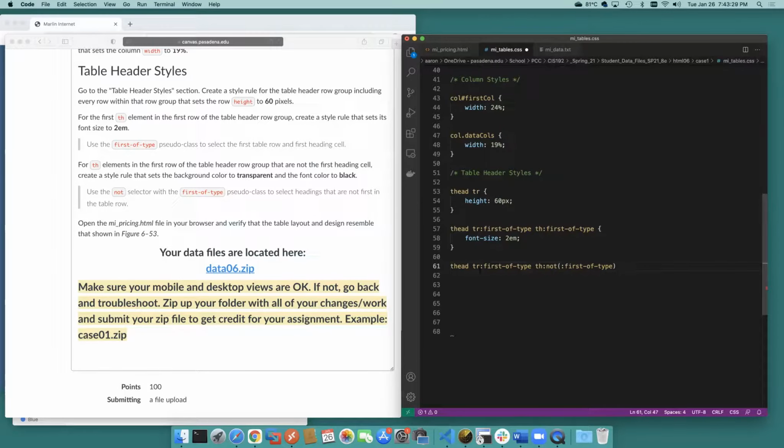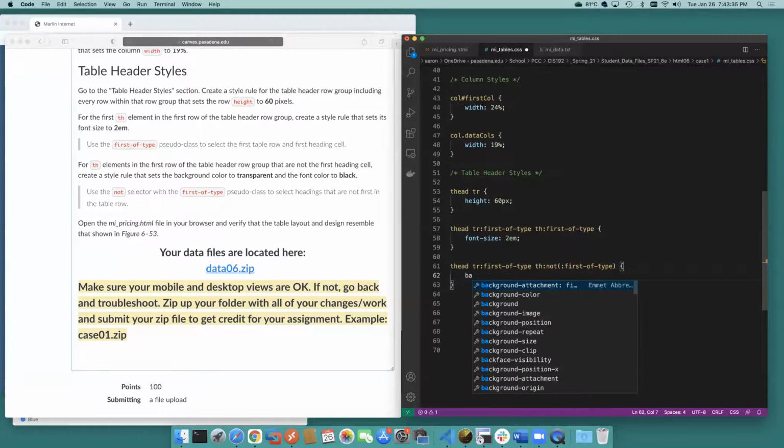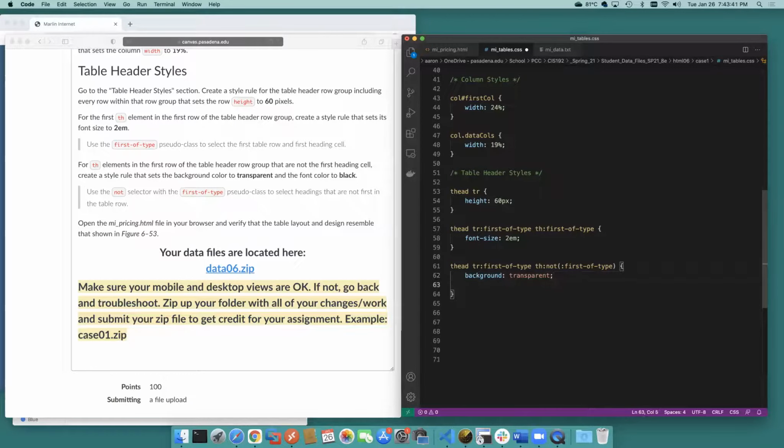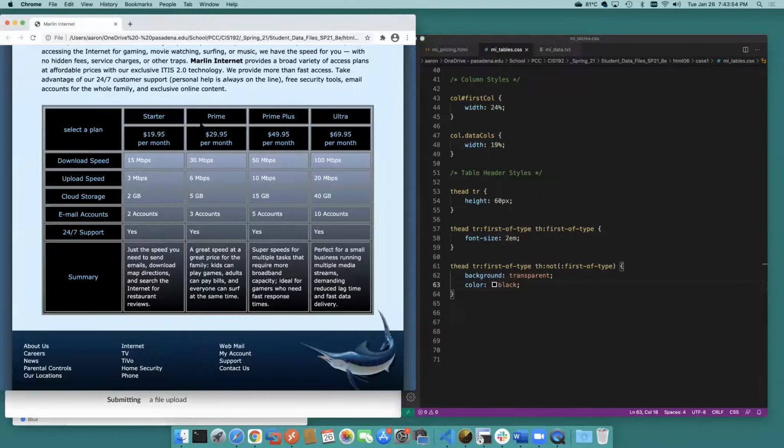So anything not matching that. Background is transparent, and our color is black. Okay. Save your changes. Reload.